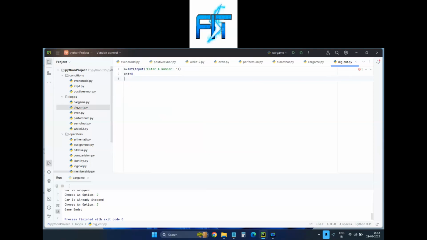My n is greater than 0. This is a condition, okay? If my n is greater than 0 only, then I should count the digits. My count will become count plus 1.